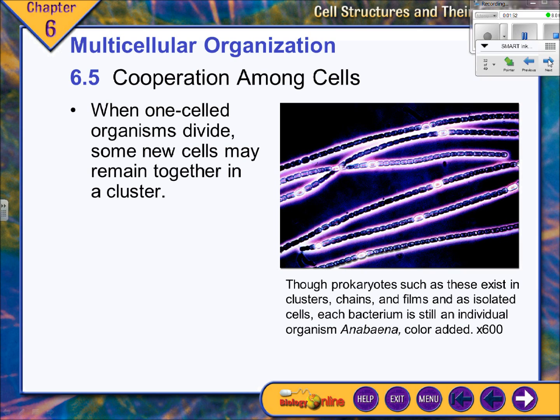Okay, so back to prokaryotes, because those are the simplest cells and they're all unicellular. However, I did say prokaryotes, didn't I? However, some of them do live in colonies, and we start to see some specialization even amongst them. So this is a bacteria chain, and you can see the cell that looks different than the other cells. Do you guys see this?